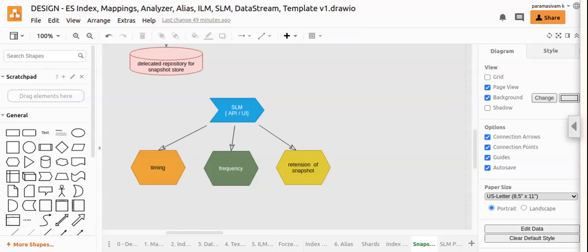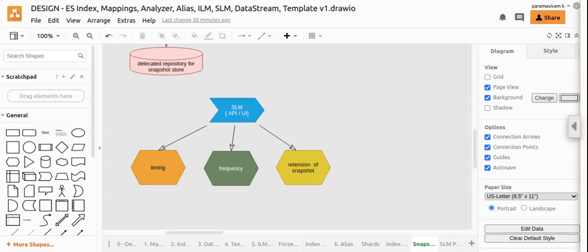As a prerequisite, a repository has to be created. Mostly we will be using a remote repository in production. Remote repository in the sense either an S3 bucket from AWS, or Azure or GCP, something like that. In fact, Hadoop also we can use as a repository, so there is a Hadoop plugin. So these four types of remote repository are supported. Otherwise we can use a shared file system or local file system.